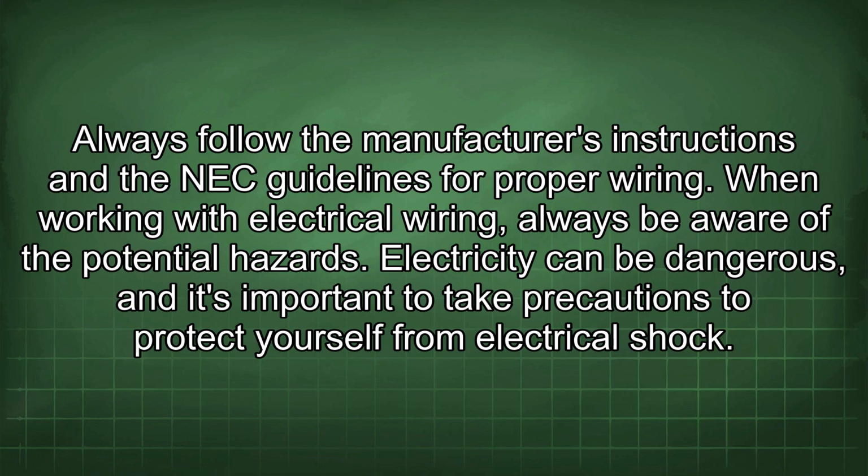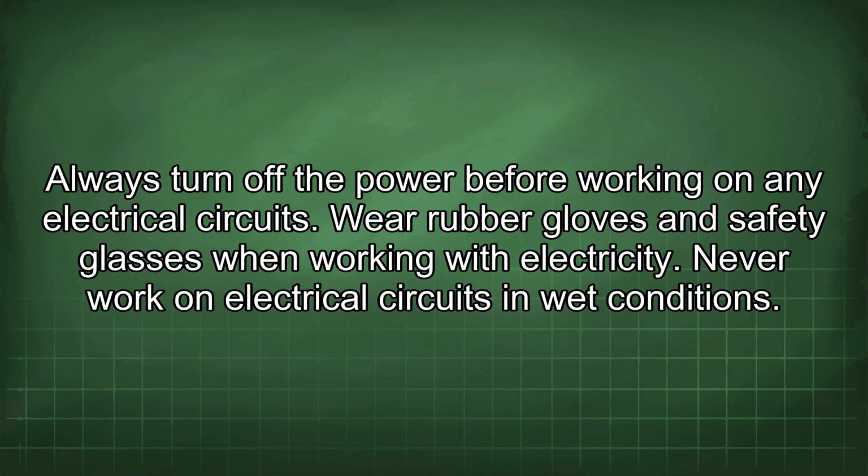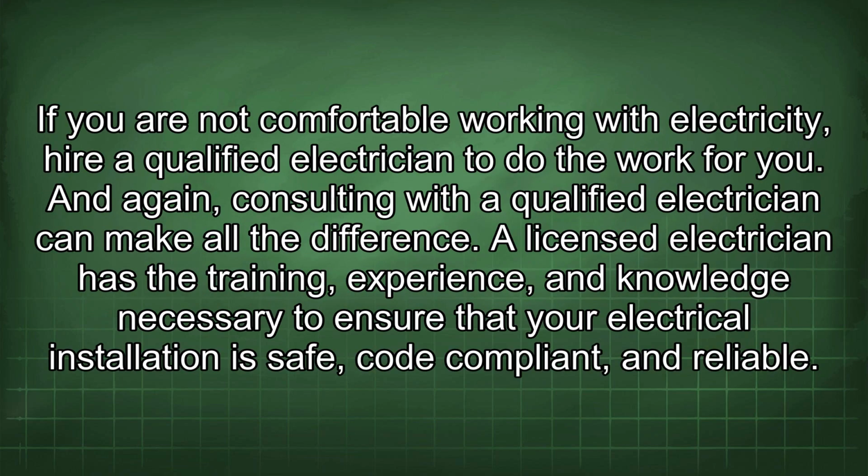When working with electrical wiring, always be aware of the potential hazards. Electricity can be dangerous, and it's important to take precautions to protect yourself from electrical shock. Always turn off the power before working on any electrical circuits. Wear rubber gloves and safety glasses when working with electricity. Never work on electrical circuits in wet conditions. If you are not comfortable working with electricity, hire a qualified electrician to do the work for you.